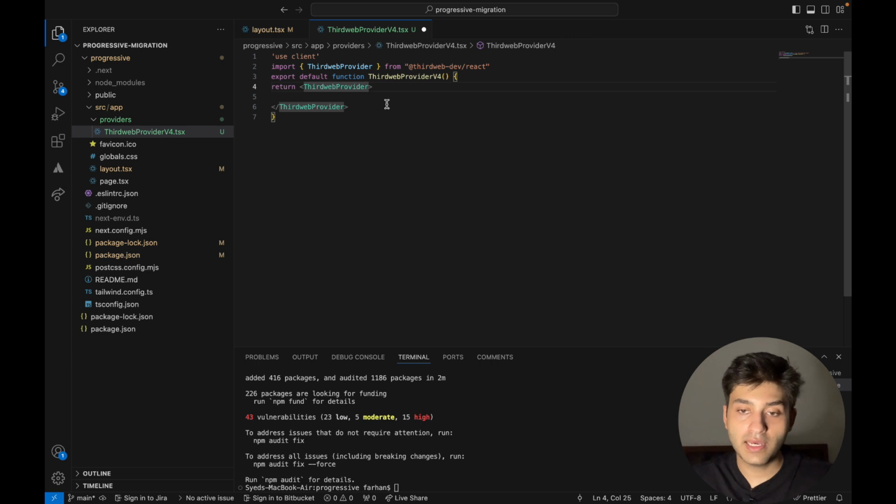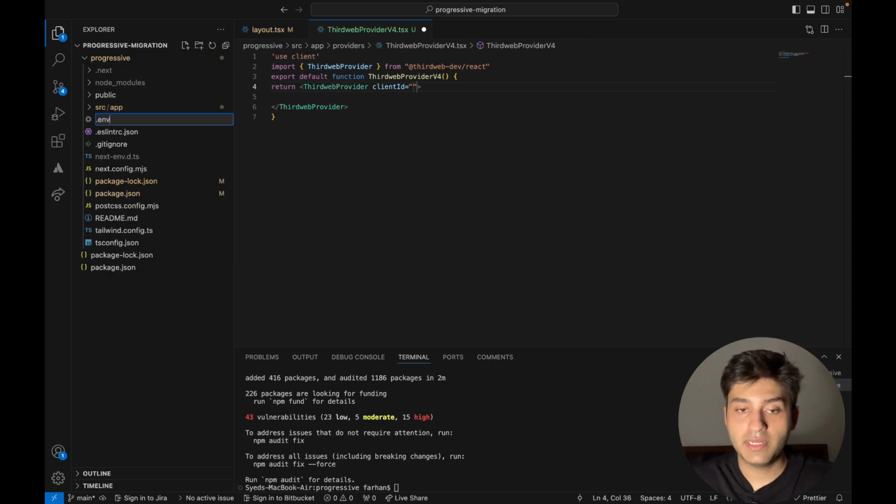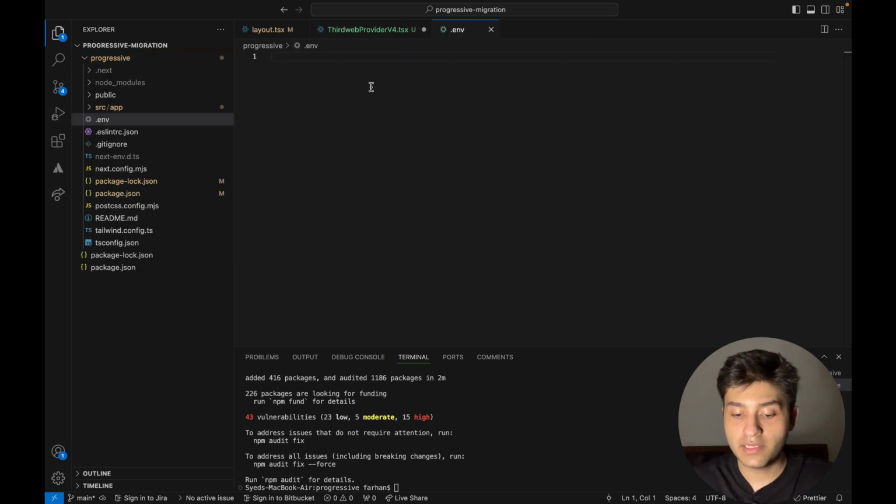So for that, you can simply write client ID equals, I'm going to create a new environment variable where I store this client ID, and I'm going to name it as .env, and I'm going to write client underscore ID equals, and then you need to paste your ID over here.